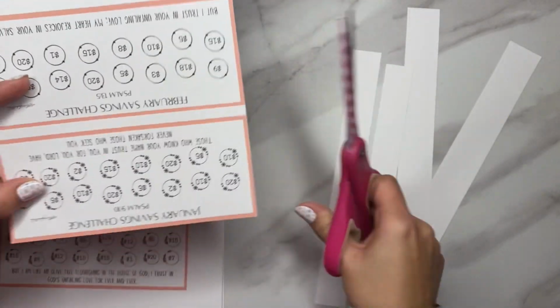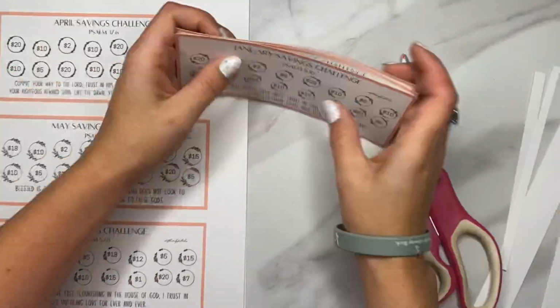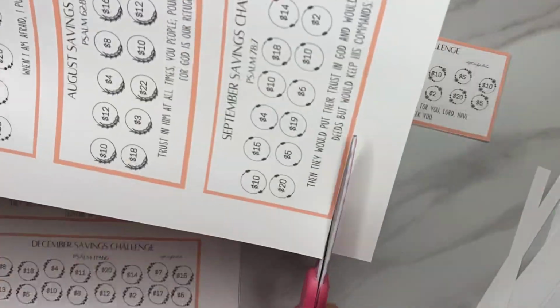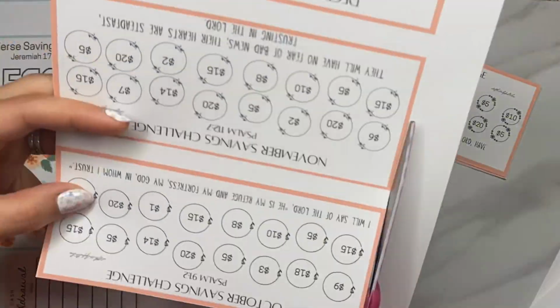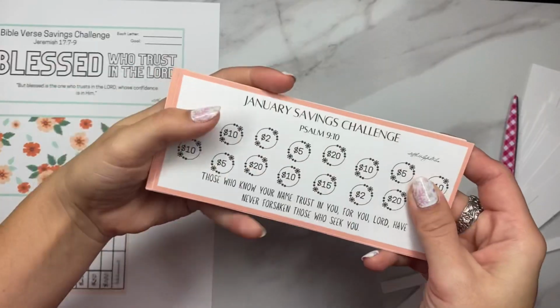So I did find a company on Amazon, and it's in my Amazon link. If you guys want to check that out, it's in my description. But it is 110-pound bright white cardstock, and it actually is a lot more. It's like twice, I think, as many papers. It's like 200 and some sheets of paper. So it's way more than the Pen+Gear, which I used to get. And it has helped out a lot because I'm printing more, I'm laminating more.